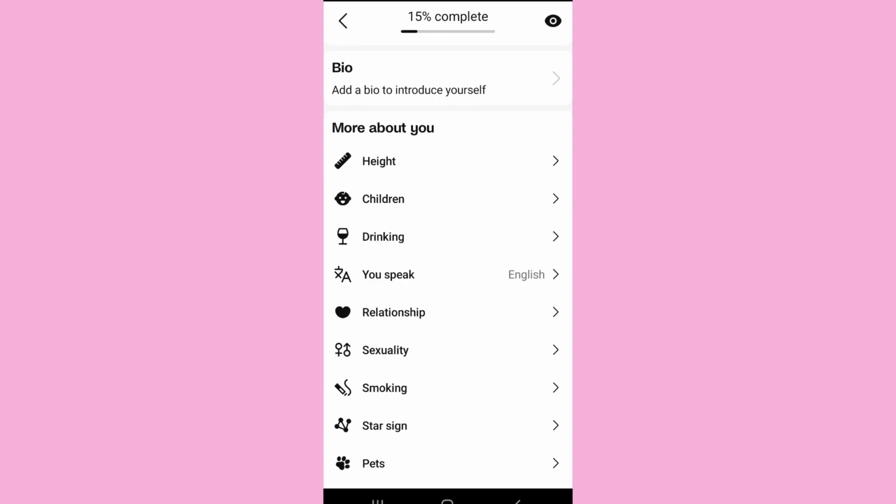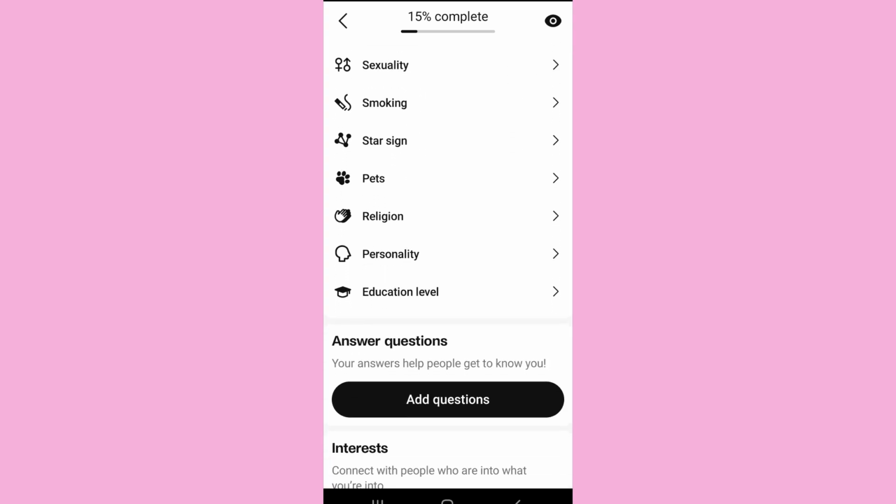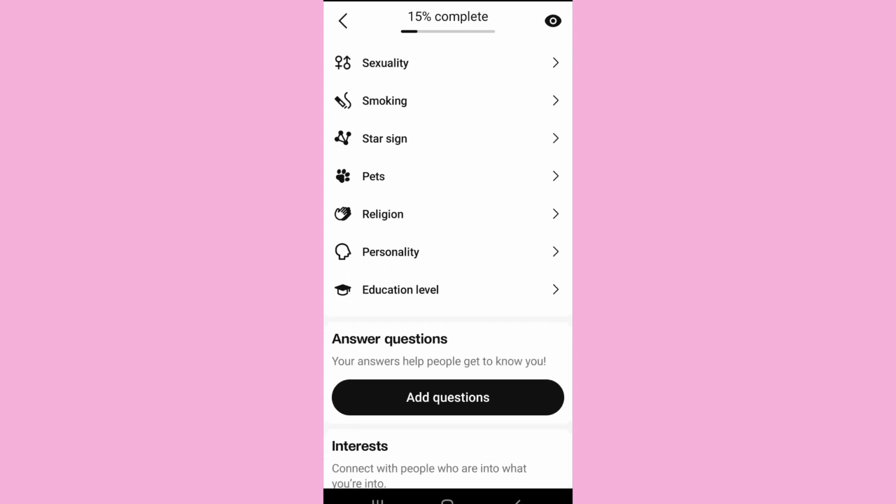Furthermore, you can fill out all of your personal details and then all of your interests as well. Since people connect with each other and develop an understanding on the basis of common interests and hobbies, it is very important to set out your interests and hobbies as well as other details. So by doing these steps, you can make a good Badoo profile.